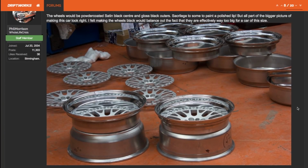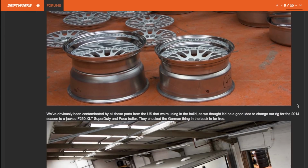Again, very nice. We had to get the wheels right on it as well. I think that's where a lot of people just fall down. They do really nice spots, absolutely, and then they just put the wrong wheels on. This was before we were the main European importer for Work wheels, so these were an obvious choice for me.